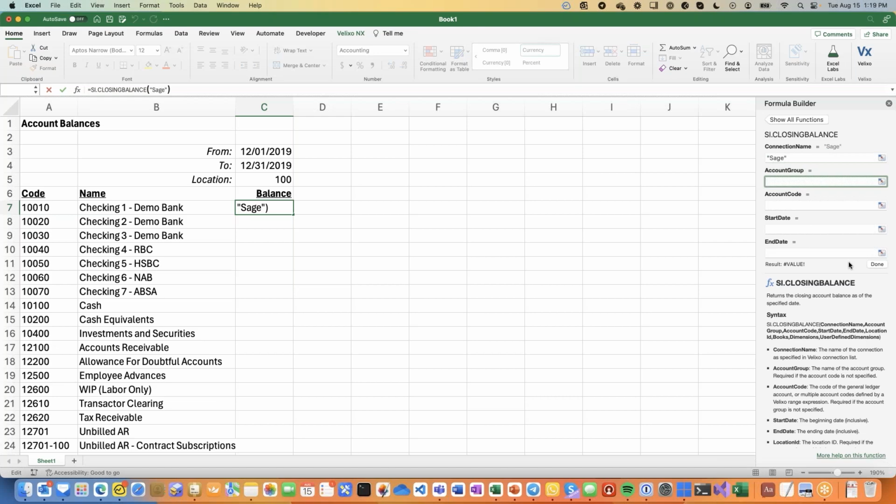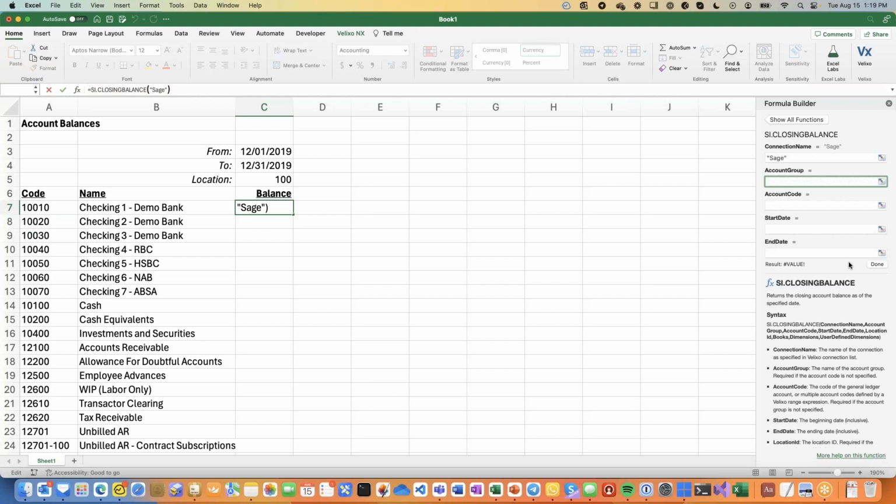So you see, it's very, very easy, and that's the entire point of Velixo. It uses Excel. Excel is a product that is very, very familiar to pretty much every business user in the world. According to Microsoft, there's about 1 billion active Microsoft users in the world. So something like what I'm doing right now should be very, very familiar to every Excel user.